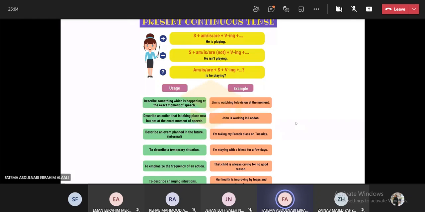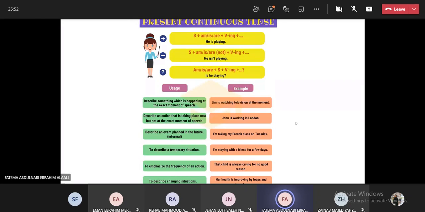There are three different forms. The verb is always in the ing, but you have to know what we use it with: is we use it with what, and are we use it with what. Again, if we want to make it negative, we use not. He isn't or is not playing. And if we want to form a question, we just replace the subject and the helping verb. So, is he playing? So this is the first thing: how do we form sentences using present continuous?